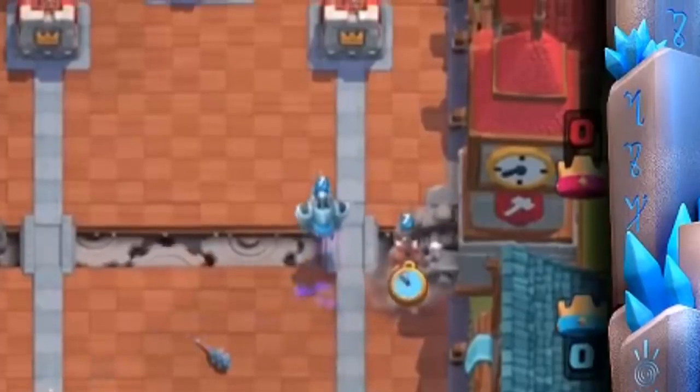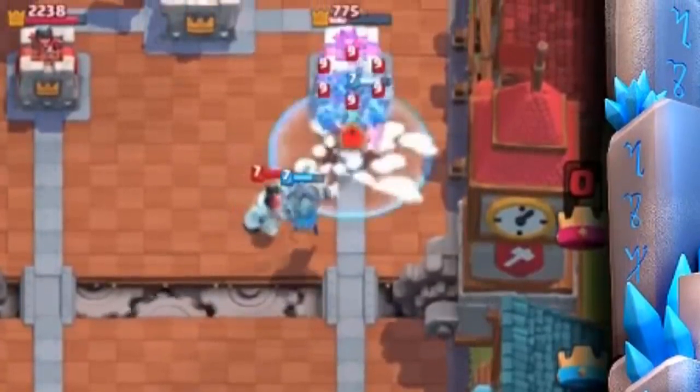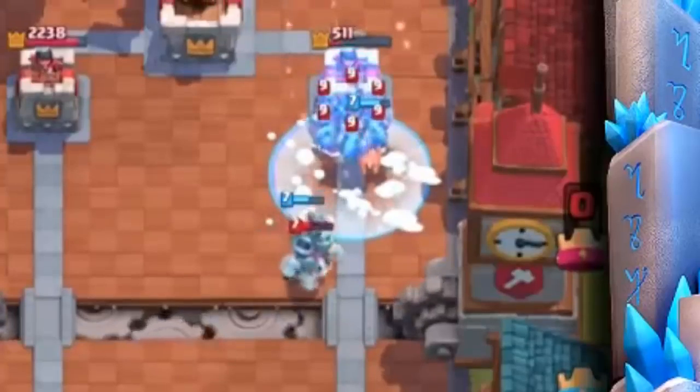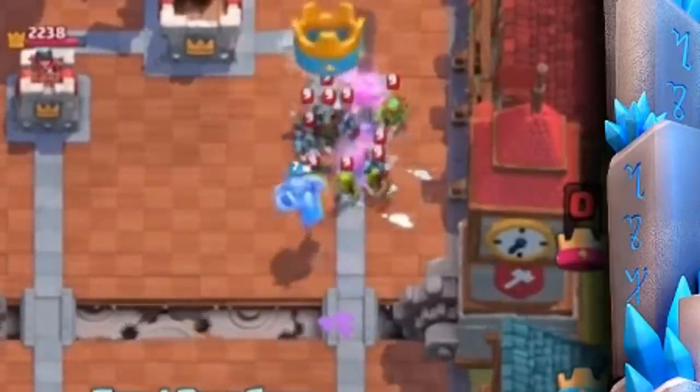Of course, the element of the surprise plays a big factor into the power of this card combination, but I cannot include this list without including Hog Rider and Freeze as number 6. Let's go ahead and check out number 5.